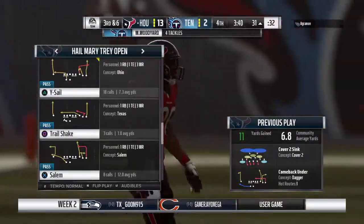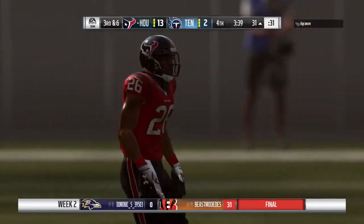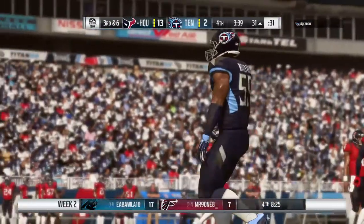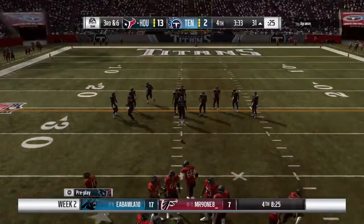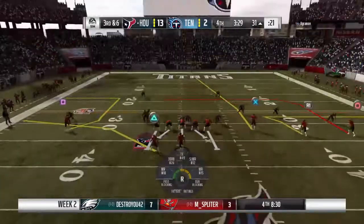Another nice pickup through the air, and I think a lot of people might expect them to run the ball in this situation, Brandon, but with this lead, they're electing to throw the football. Swings, slants, quick outs, things that they consider safe. The Texans on 3rd down. They've hit 2 for 4 thus far. This will be 3rd and 6.